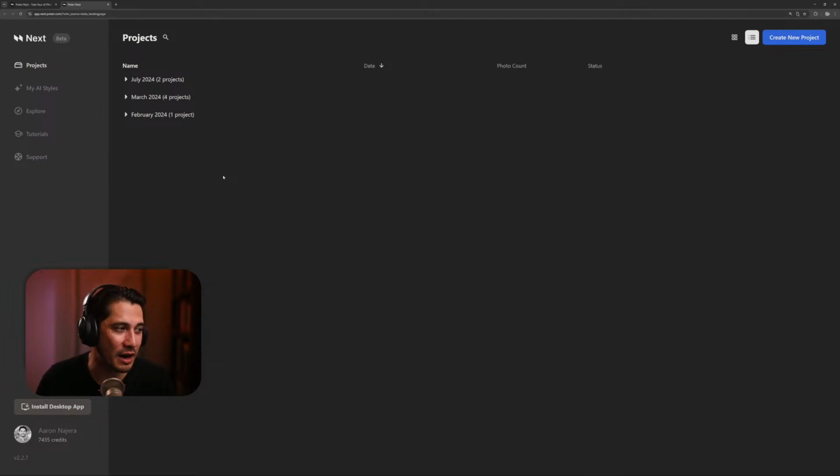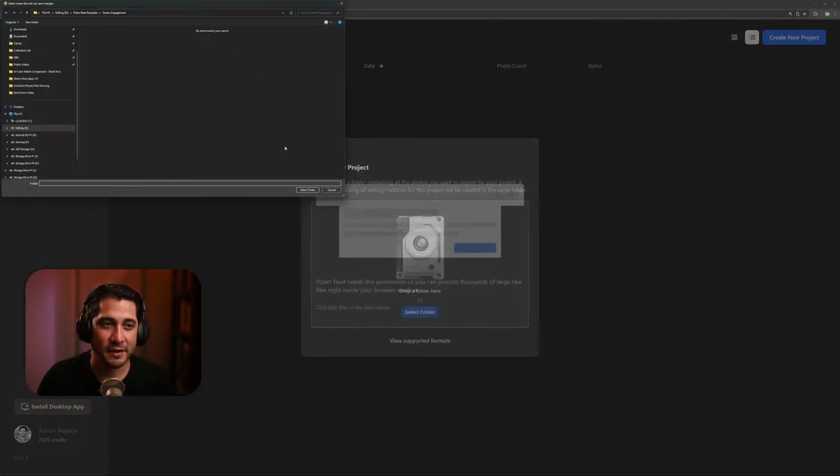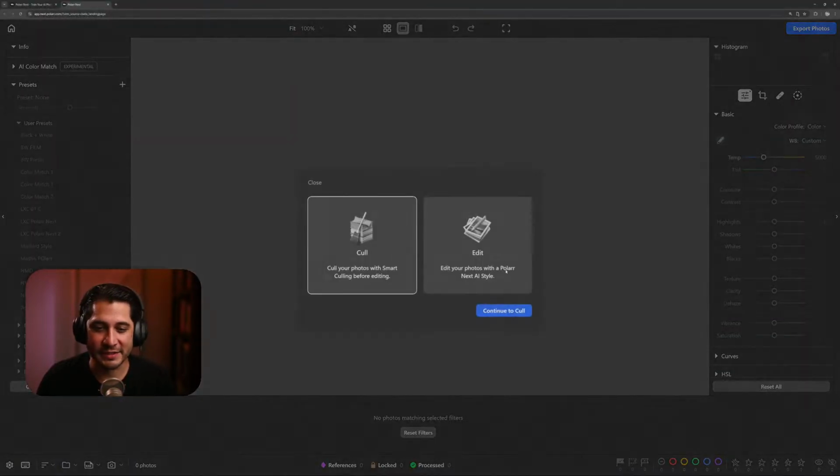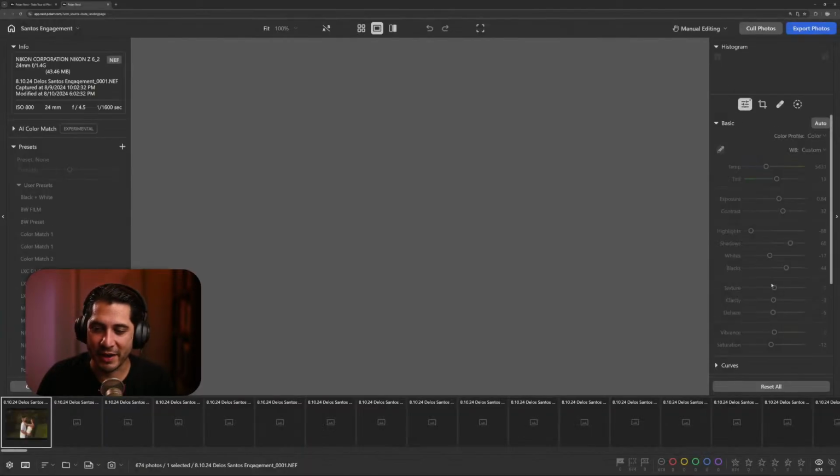A couple other things that we've improved about Polarr Next. We've also added more Fujifilm metadata for lens correction. So if you have Fujifilm cameras and you use a lot of Fuji lenses, then when you're needing to go in and do lens correction, we also have the metadata for that now.